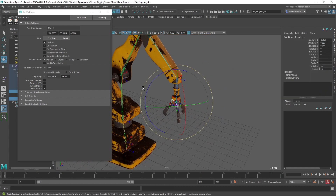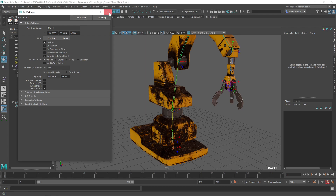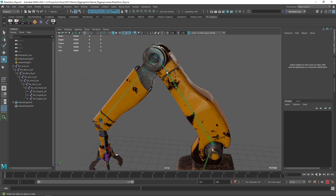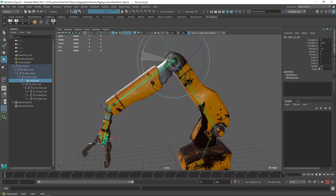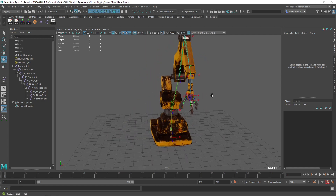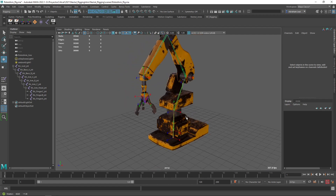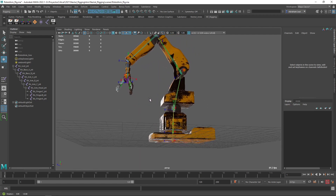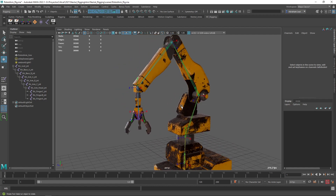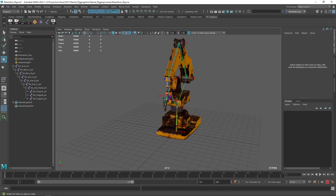So that's it, guys. As you can see, our bind is working nicely. Everything is working the way we intended it to work. Now we're ready to jump onto the next part, which is the controllers. We're going to be creating controllers because it's very time-consuming to go into each of these bones and try to move the bone by itself. We're going to be creating controllers, making sure they're really clean, and constraining them — connecting them with constraints to make sure everything moves and animates the way we expect it to. Make sure to clean up your skinning and make sure it's looking very nice. Of course, the local rotation axis and the joints from the last video need to be perfect for this to work. I'll see you back on the next one. Bye-bye.